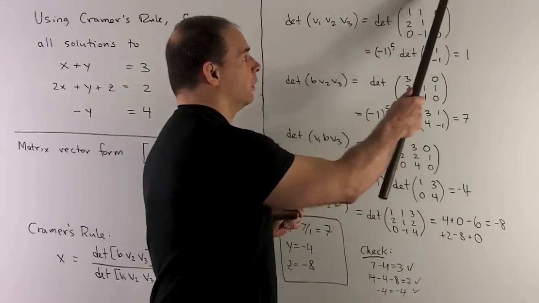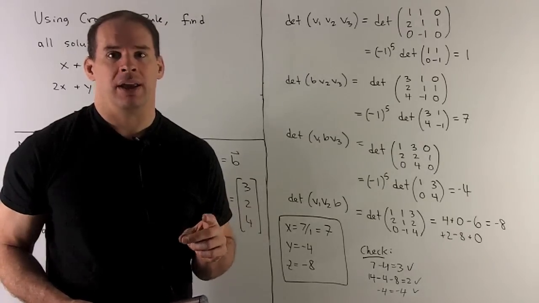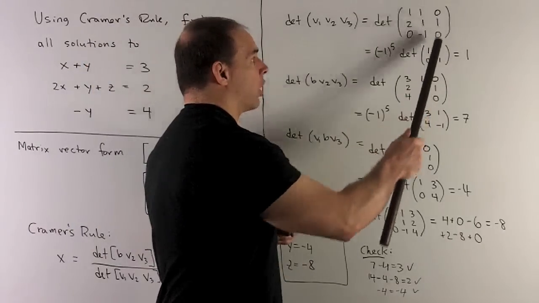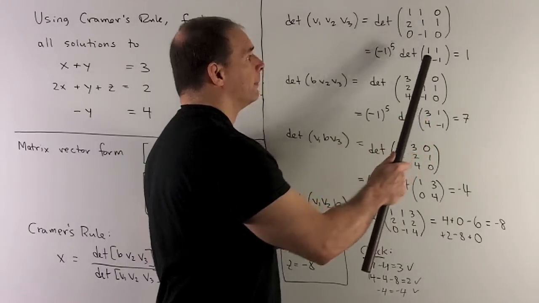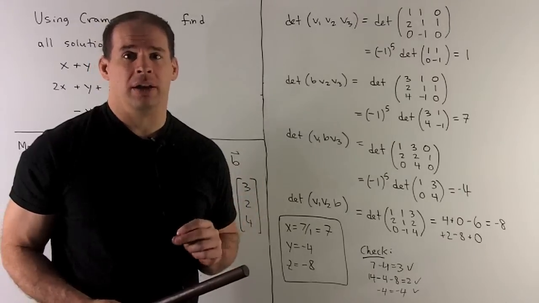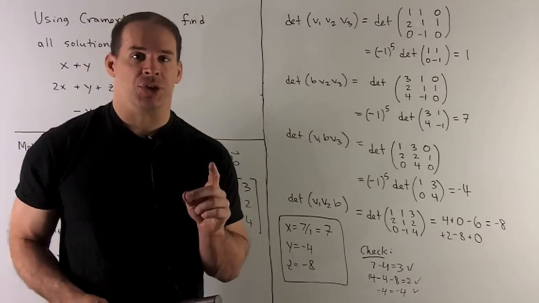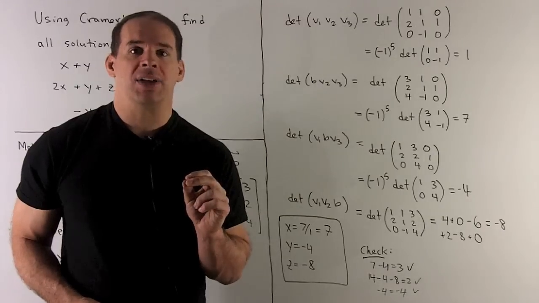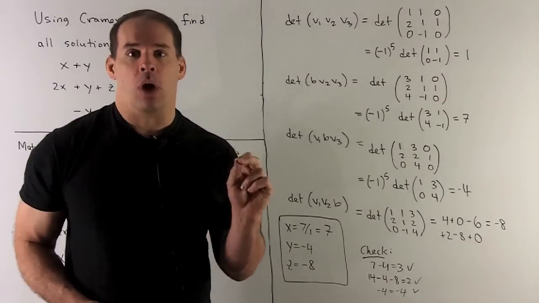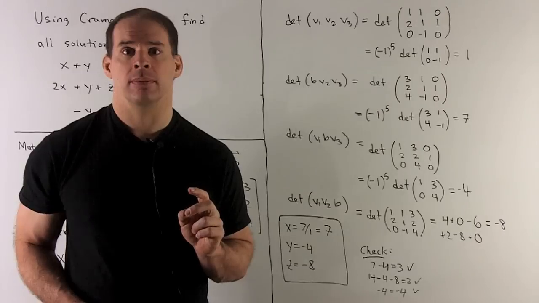In this case, we'll take minus 1 to the row plus column number, so 2 plus 3 gives me a 5, multiply by the entry, which is a 1, and then multiply by the determinant of the minor, given by crossing out your row and column. The determinant of what's left over is minus 1, so I get a 1 for the determinant of our original matrix. That's good. Cramer's rule applies, and when I solve for x, y, and z, we're just dividing by 1, so we actually just get our answers when we do the replacements.